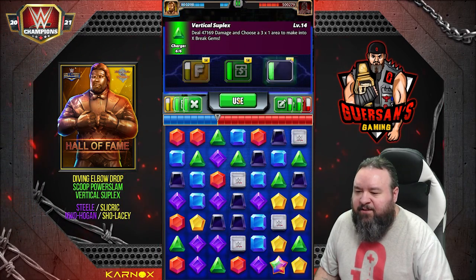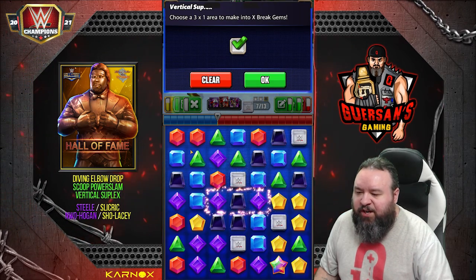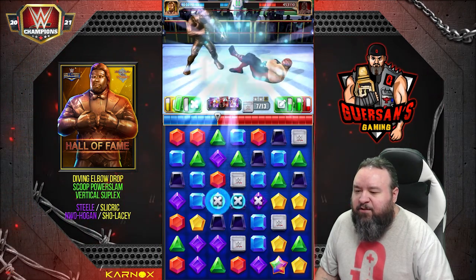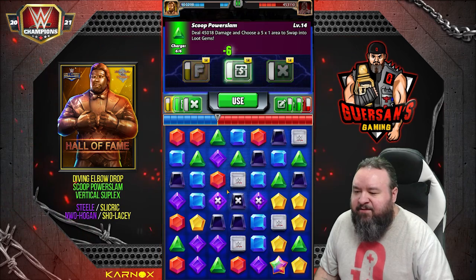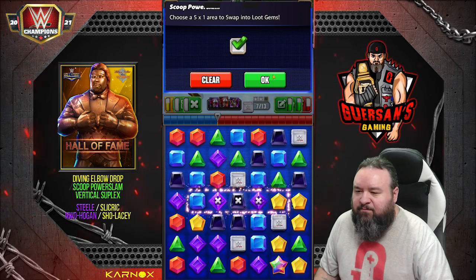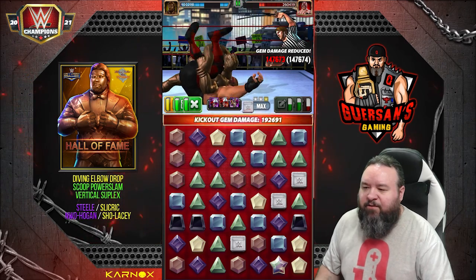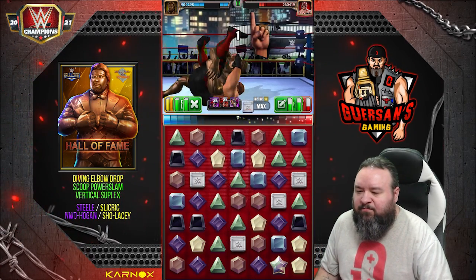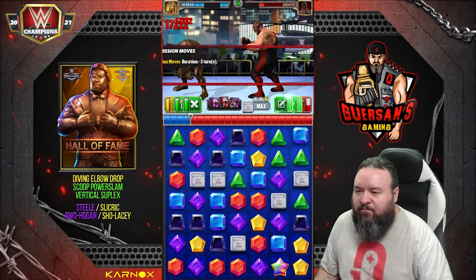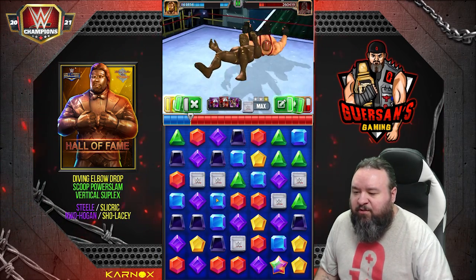Let's do the same again. It's always good when you place them to check if they're going to line up with some greens, because ultimately green and yellow are the color that you need. We're going to have our yellow on the next match. You can pretty much do that over and over.